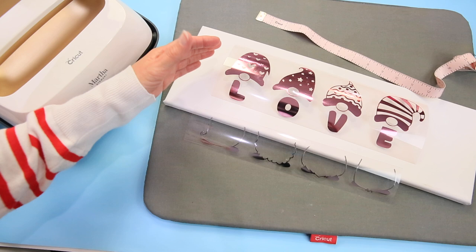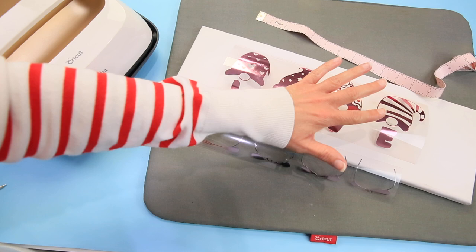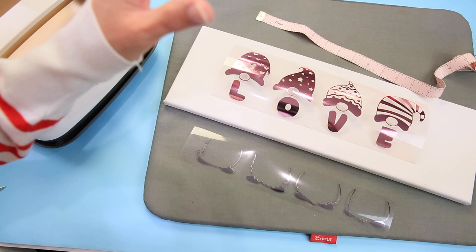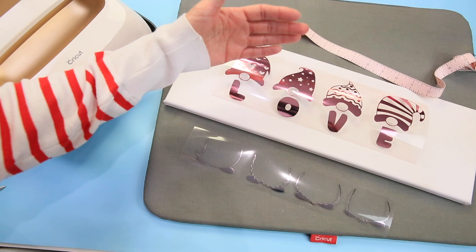Because if you're not careful, you center it this way and you're like, oh, that looks about right. And then you put the top half of your gnome down, and then you add his little feet, and you could be off center top and bottom. So my best advice to you is to look at it in Cricut Design Space, see exactly what the height is supposed to be, and then measure your distance, putting your hat at the top of that distance. Okay, so let's go ahead and do that.